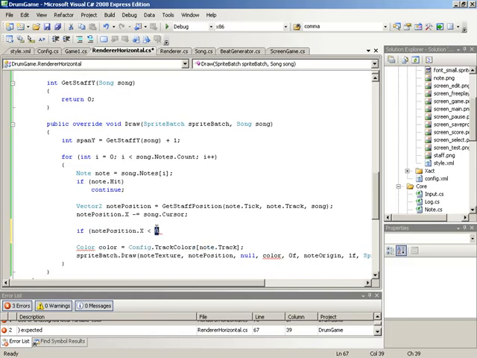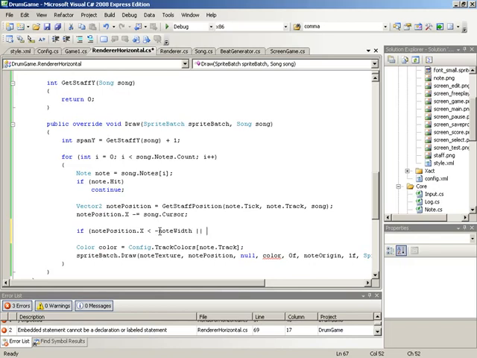Okay. Now, instead of using 0, we're actually going to include the note width in this calculation. Since our notes are positioned around their origin, if we stop drawing them at 0, you'll actually see them blink out of existence when they get halfway off the left of the screen. So instead of 0, we'll make sure that we go less than negative note width. So that will take care of our notes going off the screen to the left.